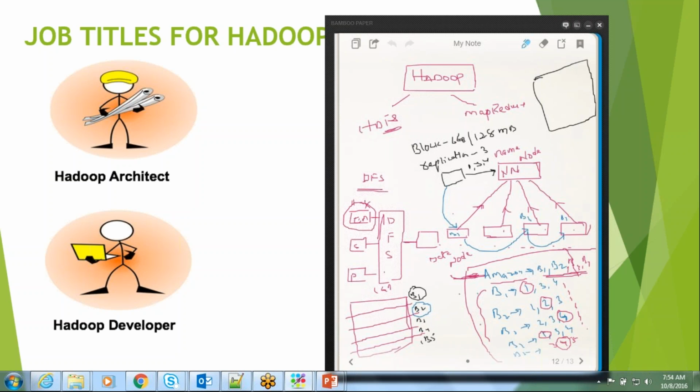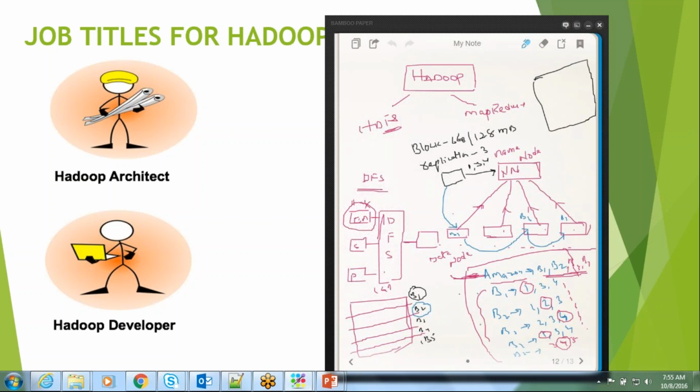What is the cost of 64 GB RAM in the market nowadays? 64 GB RAM will hardly cost, I think, 20,000 as per my knowledge. And a 1 TB or 2 TB hard disk is hardly 4,000 rupees. I saw in the Flipkart Big Billion Days sale, a 2 TB hard disk costing 4,300. And the processor will be a little costly, like 30,000 or 40,000. So in total, 70,000 to 1 lakh rupees, I'm getting one machine.